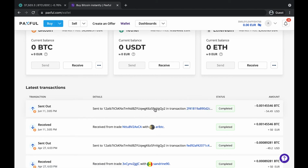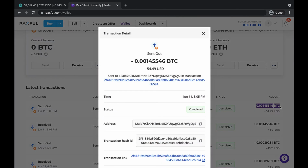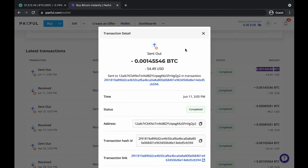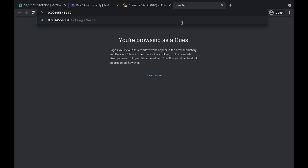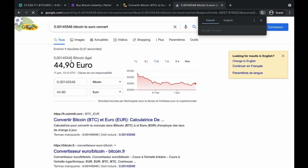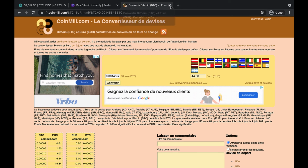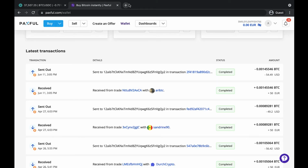In the line that has the send out of the Bitcoin that you purchased, you can actually click on that line and it'll give you more information about the transaction. So it'll give you the hash ID of the sending transaction to Beaxy. In this case, I just want to see the amount of Bitcoin, how much it converts to in euros to make sure that I haven't been destroyed on fees. Verify, here we go, Google's working now, 44.90 euros about, according to data from Morningstar and Coinbase. So that's about on par with what I was told I would pay originally, and that makes me happy.